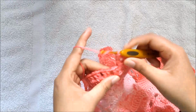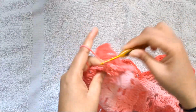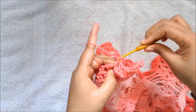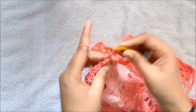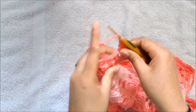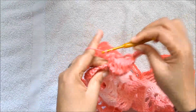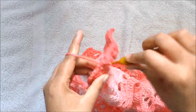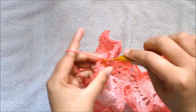Okay, so after that also you make a chain 1. So 2 double crochets, chain 1, 2 double crochets, chain 1, 2 double crochets, chain 1, 2 double crochets, chain 1. You have a chain 1 space here, so make 2 double crochet here as well, then chain 1. Okay, then make a fan.